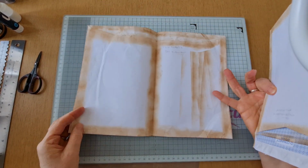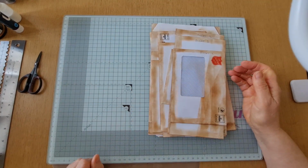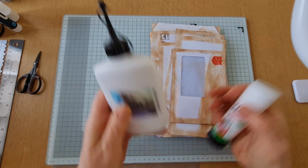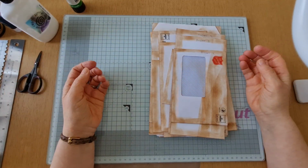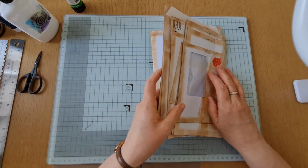I've got the big envelope here. I'm not sort of particularly fussed what kind of glue I use. Sometimes it's one thing, sometimes it's something else. Cosmic shimmer, Prit, double-sided tape. Just whatever floats your boat.